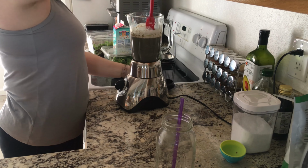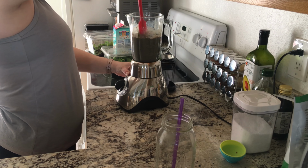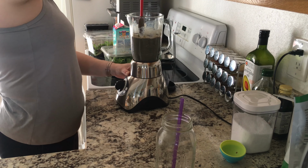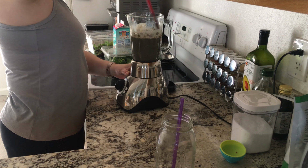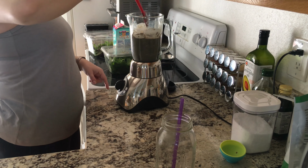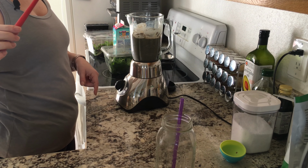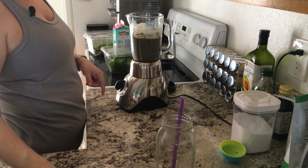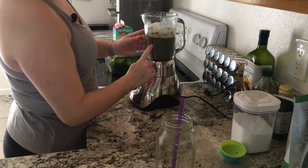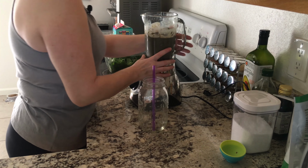So it actually did pretty good today. I think adding that little bit of extra milk helped. Normally I start with a cup of the almond milk and then I kind of go from there. This blender has these little glass ribs on the inside. I'm just making sure it's sweet enough. Yep, that'll do. The glass ribbing on the inside of the blender makes it difficult sometimes for things to pass by.